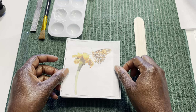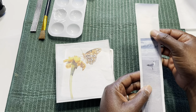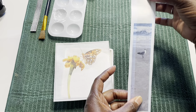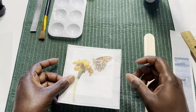I think I'm going to use the picture of the butterfly on the flower. For the bookmark, I created a paper just for this bookmark, and that will fit perfectly. I took this picture when I was at the beach in North Carolina, and I think I took the picture of the butterfly on the flower at the Chattahoochee Nature Center.